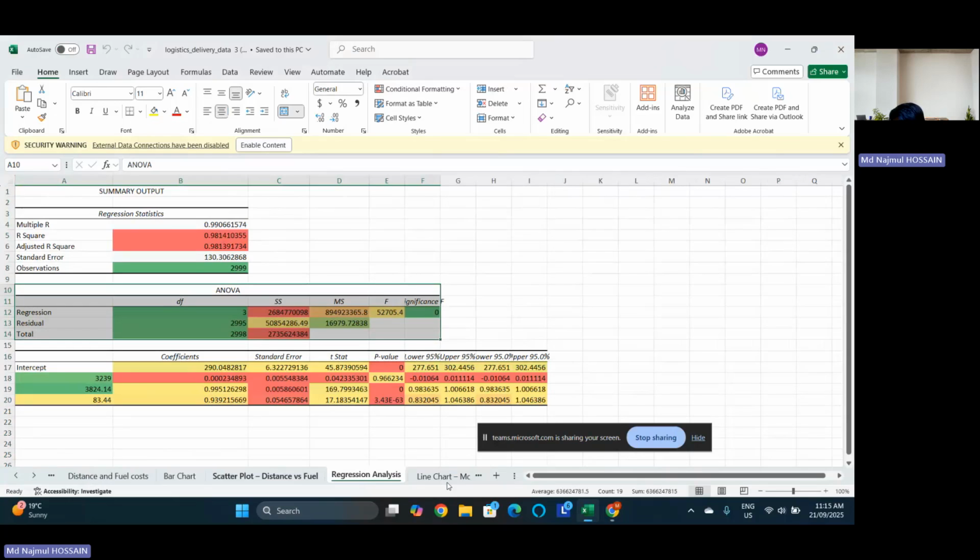The result shows a very strong correlation with an R square value of 0.981, meaning that 98% of the variation in total cost can be explained by distance and fuel. This proves that these variables are reliable predictors of delivery cost and can be used for cost estimation.